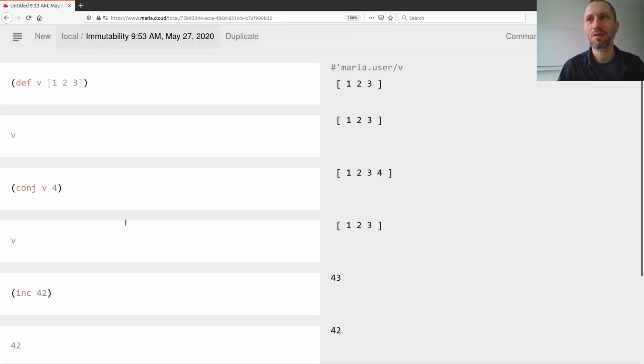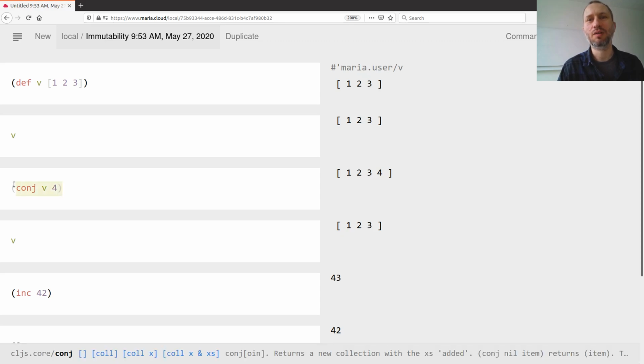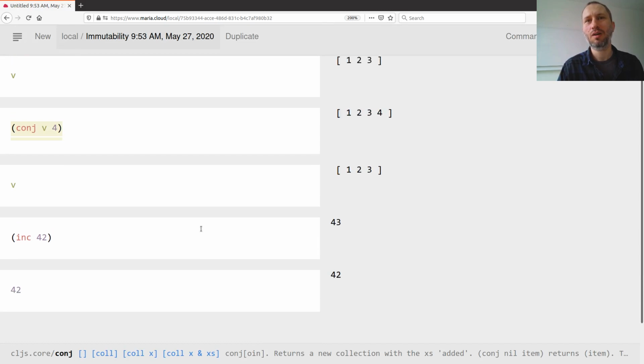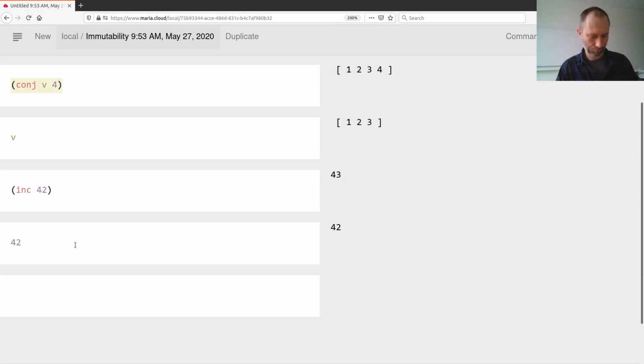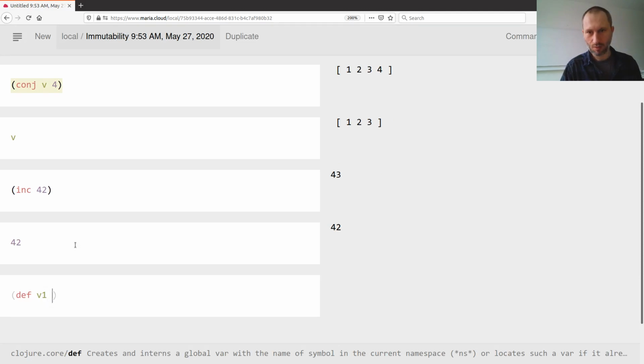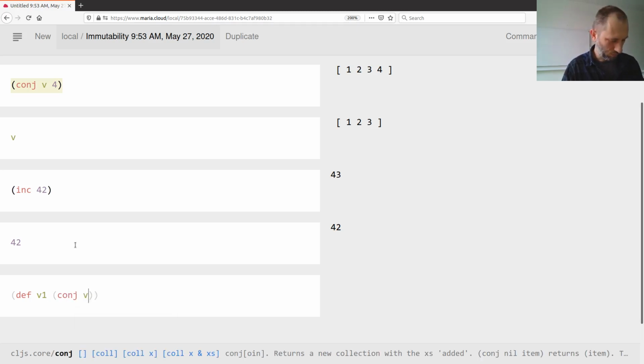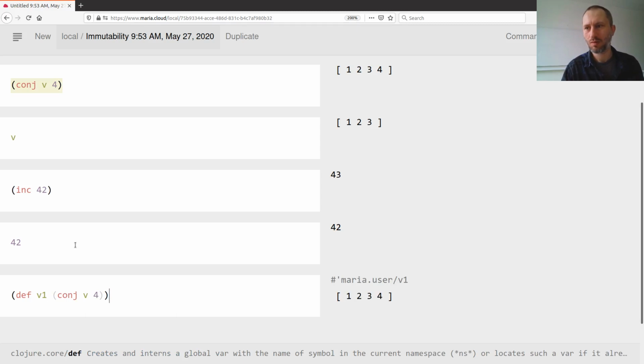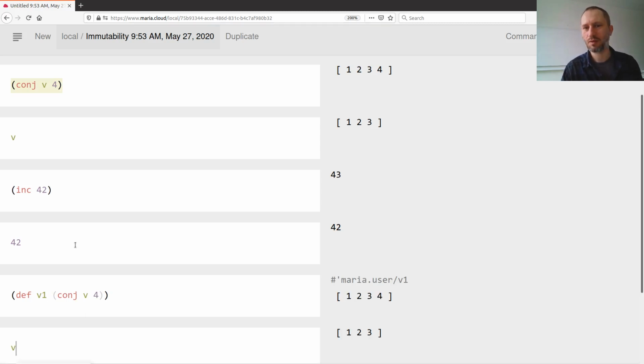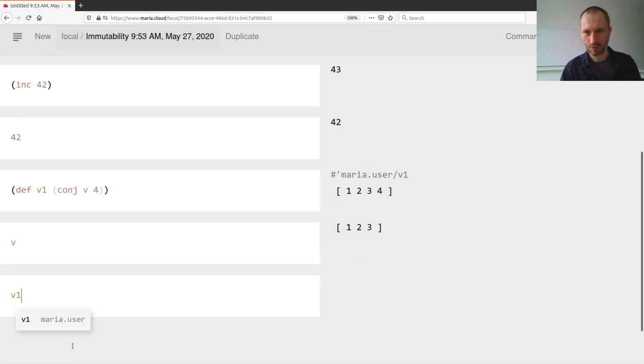So here you have to think about the immutability of the vector as well. If you have a vector 1, 2, 3, that's not going to change. It will not get any new element. Well, you can create a new one. I can have a new vector. Now I ask, what is v? That's fine. What is v1? That's fine as well. But I have the original one.